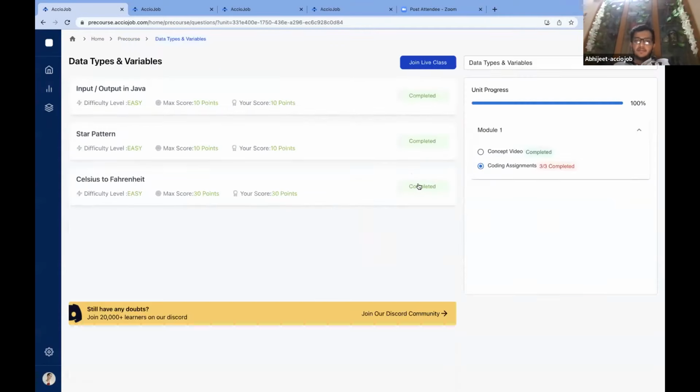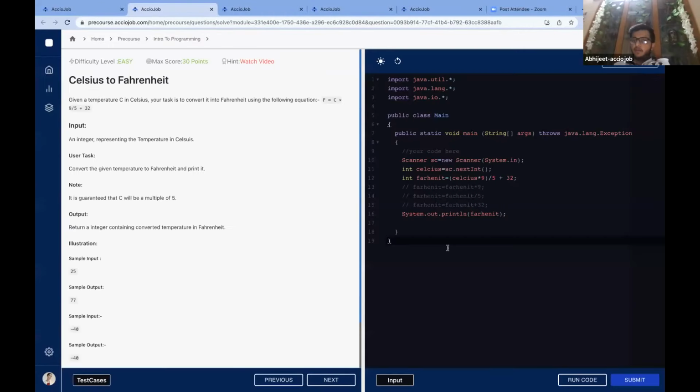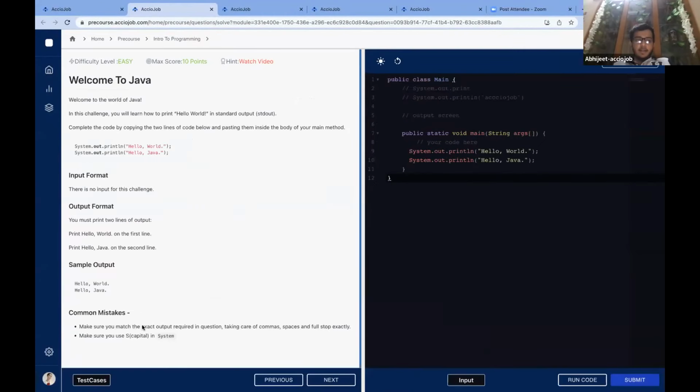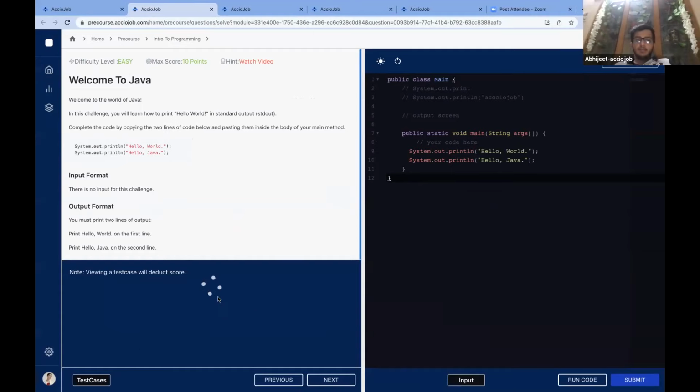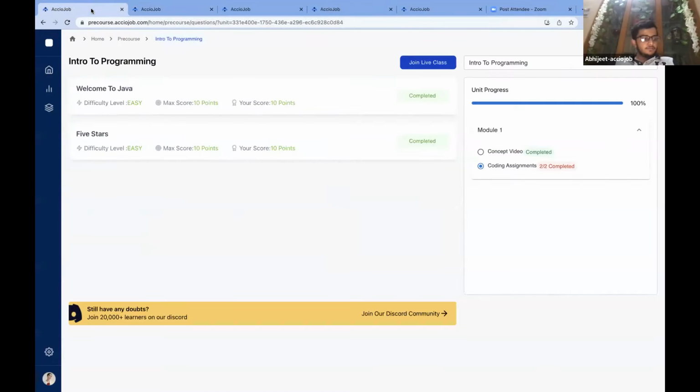Submission of assignment is straightforward. Just go to the assignment, write your code, submit, and look at the test cases. Here you will get the result. You can use a loop for the same question. Yeah, you can definitely use it, but it is not needed right now and it is not taught, which is why I'm not using it. That's the process of submitting the code. I hope it is clear now.